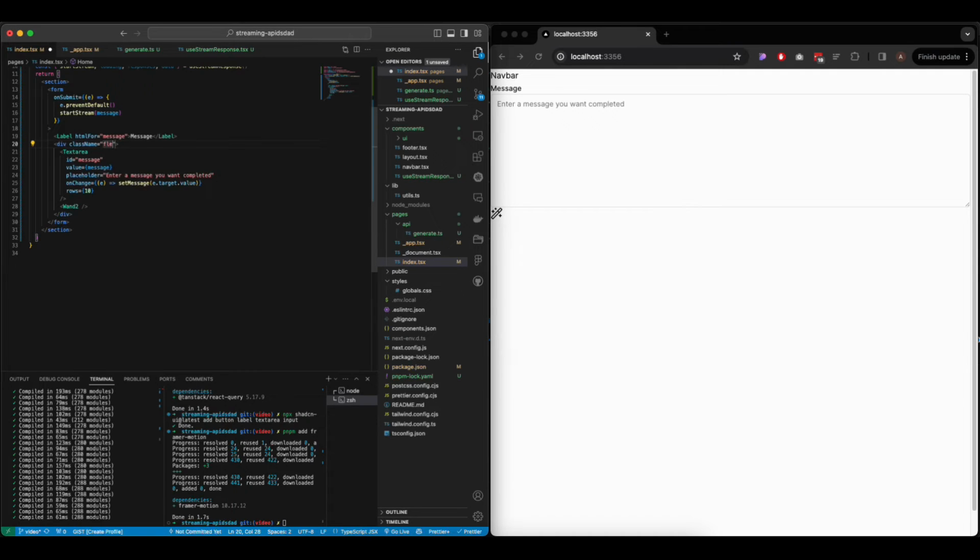And now this container is going to have a flex, and then in order to make it a bit nicer, we're gonna give this one a negative margin left of 16, and then we're gonna give this one a padding right of 16, and it's not gonna be margin, it's actually going to be padding.